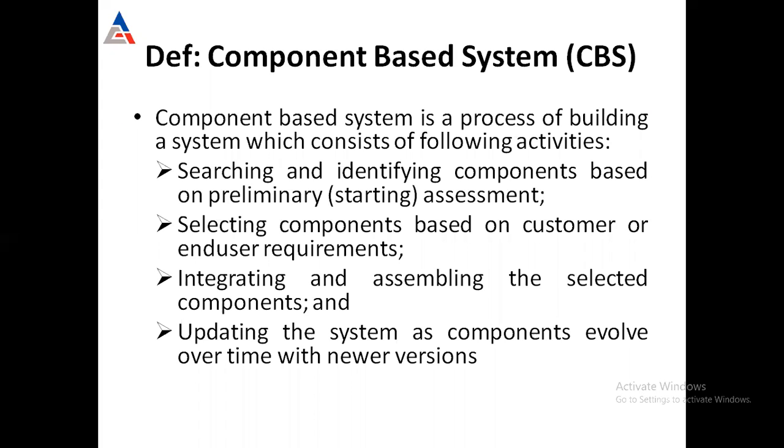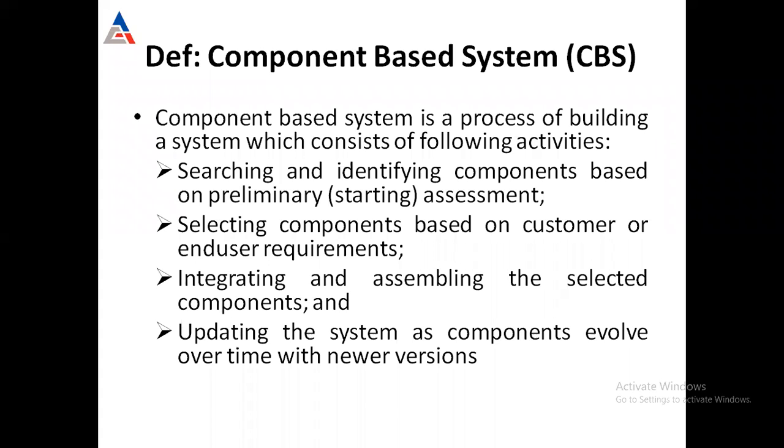If the module or component is as per the software requirement, we will keep it, and otherwise, if it is not as per the customer requirement, we will reject it. Once we select the components that are as per the customer requirement, we will integrate all the components into one particular component so that it will be easy for us to integrate or assemble with the newly developed components. And finally, we keep updating the components because every software keeps changing or new additional things are being added to it.